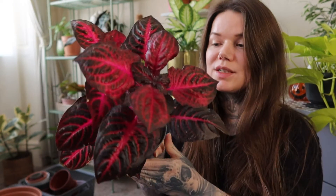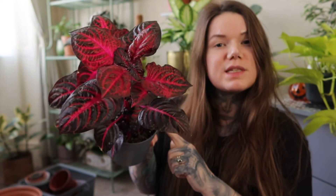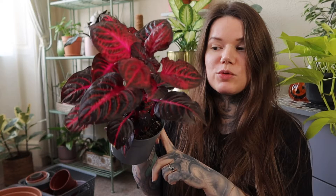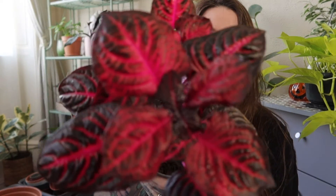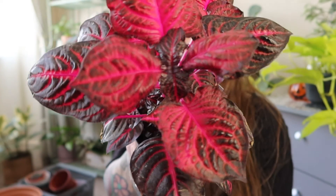This next one is Iresine, but it's known as the blood leaf plant, which is much easier to say — it's also known as the chicken gizzard plant, which I shan't be using. It's got these lovely tones of red, just like blood, which is where it gets its name. This one is apparently a lover of humidity, so I'm going to put it in either the kitchen or the bathroom. It's definitely a striking colour — really interesting, and it's always nice to have colourful plants among all the green.